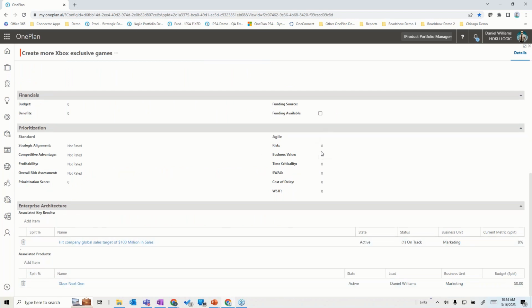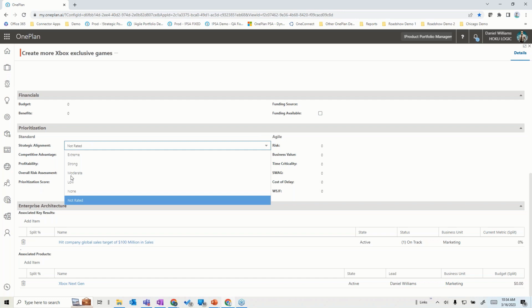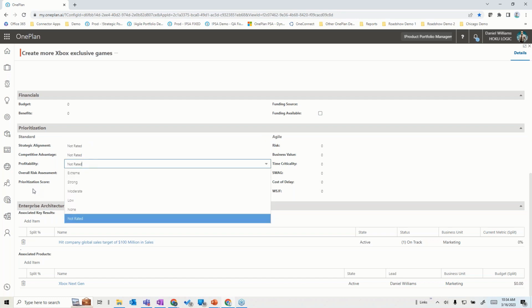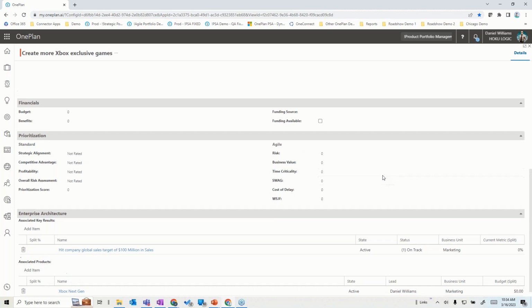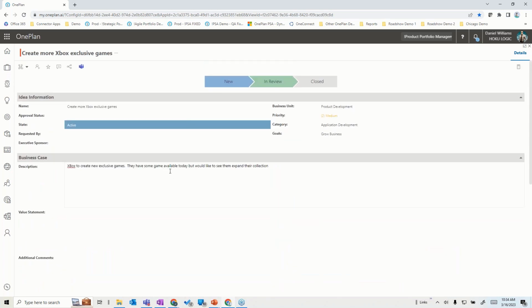And have prioritization scores in here, whether they be more business driver related and how well it strategically aligns, or is it something that's going to make us more profitable, and align those things to drive scores, or maybe more agile metrics for prioritization, things like weighted shortest job first. The idea is you decide which metrics you want to capture around that, and then at any given point in time, you can promote this to a product or a project at any given point.